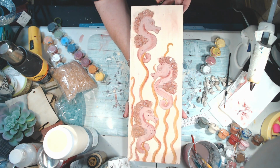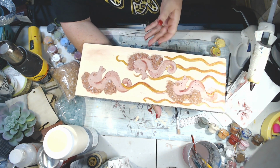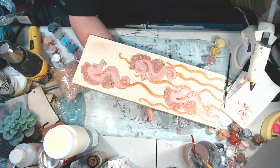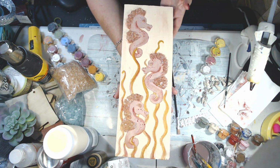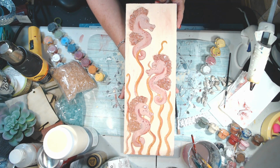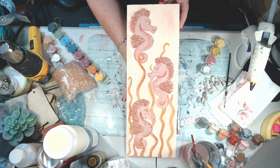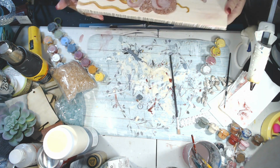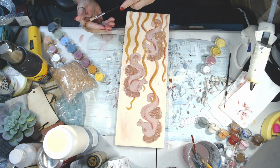So here you can kind of see I'm finished with this, and it's looking really pretty. I thought it was a very successful project, and easy anybody can do if you just have a little imagination. And you don't have to do all the typical colors. You might have done green grass and maybe brown or blue in the seahorses, but seahorses actually come in thousands of colors and thousands of different kinds, and they change, and they're just really cool little animals.